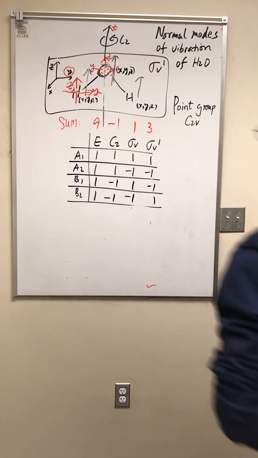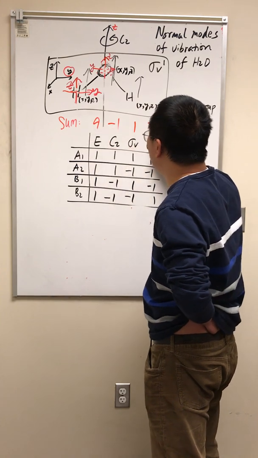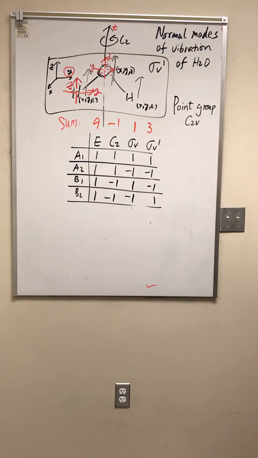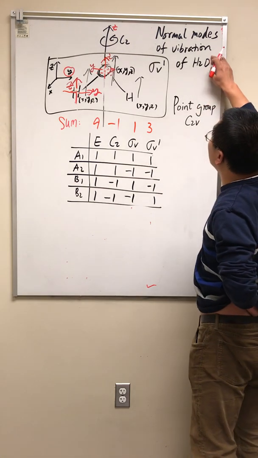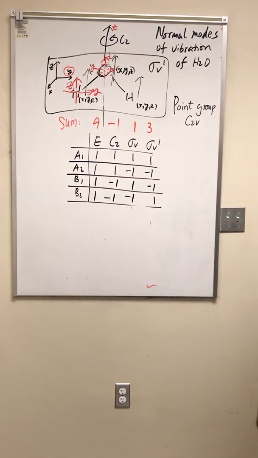We have determined that if we're looking at individual atoms, there are 9 possible motions in total, minus the 3 translations of the molecule, minus the 3 rotations of the molecule. The remaining 3 motions are concerted vibrational motions. They are called normal modes of vibration. So how do we determine the symmetries of the normal modes of vibration? We'll have to determine the symmetries of the translations.